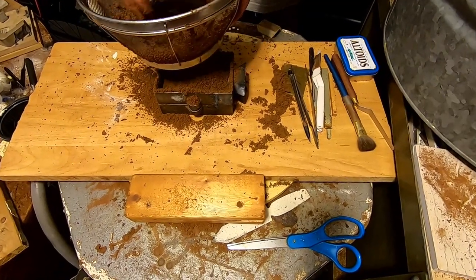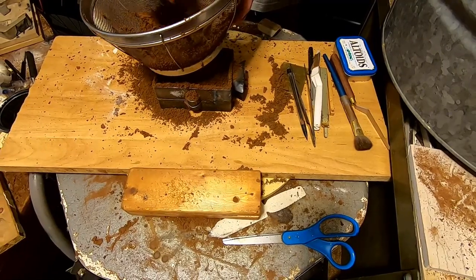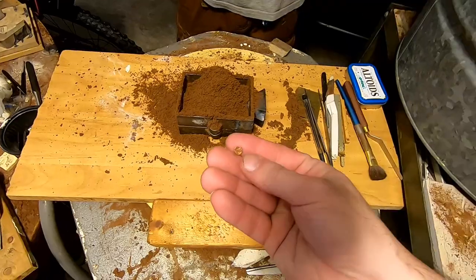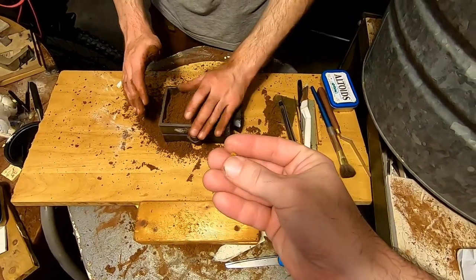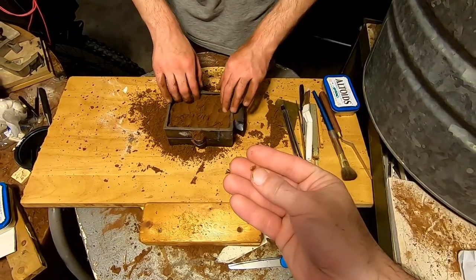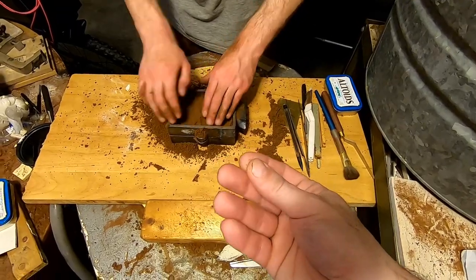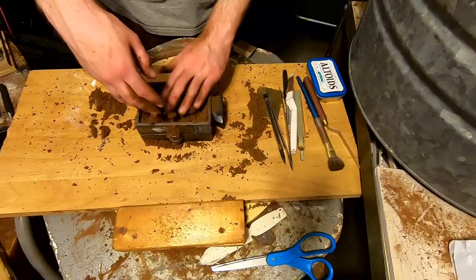He's sifting more sand on top so it's not big clumps and won't move the powder around. There's a piece of copper from a previous melt — a tiny drop that must have been on one of the flasks. It's essentially a tiny copper coin from his melts, so we'll set that aside — no sense in wasting it.